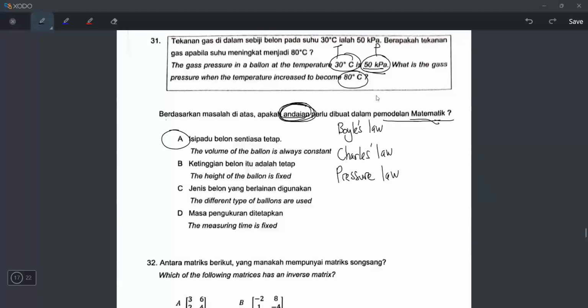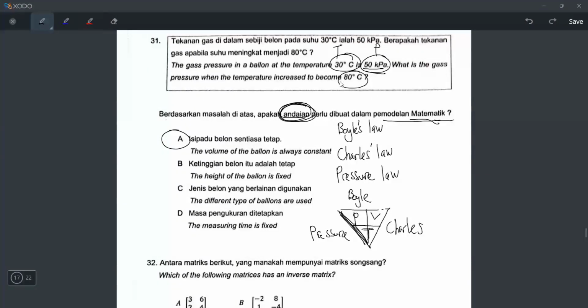I forgot which law this question is, but I remember the triangle thing. I think it's like this. P, V, and I think this is T. Okay. I can't believe I'm teaching physics now. Okay. So if it's P and V, this is Boyle's. Boyle's law is P. Okay. My handwriting is like, so Boyle's law. And this is pressure, I believe. And then this is Charles' law, if I'm not mistaken. So this is actually the PT. So it's actually here. So this is the pressure law.